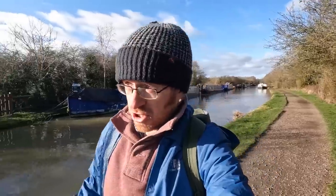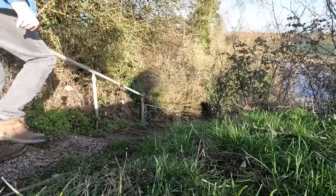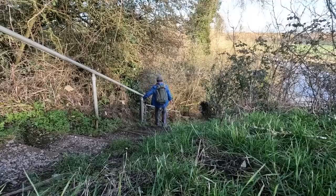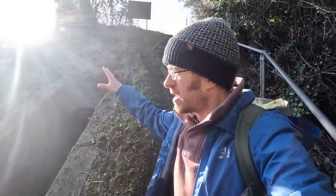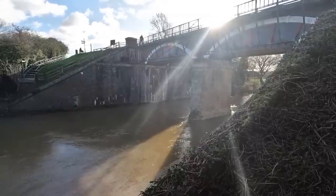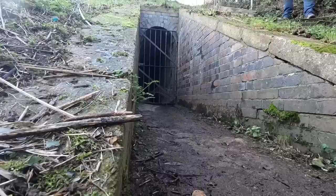To get the best view of that structure, we're going to have to head down the embankment. It is rather train-like in its construction — this embankment is huge, and just looking at it, you'd expect to see a train running across the top. I'll have a look through that tunnel in a minute — another horse tunnel taking us across to the other side.